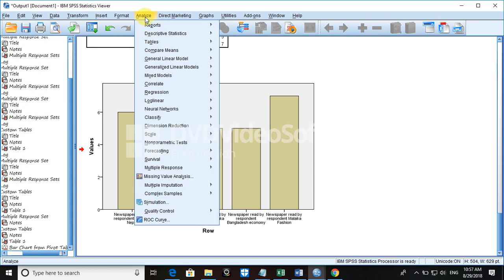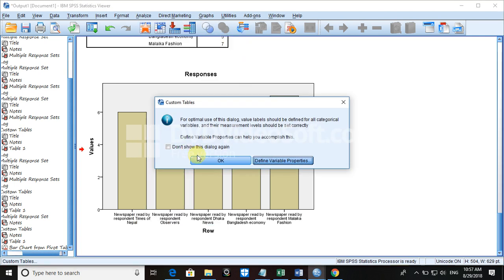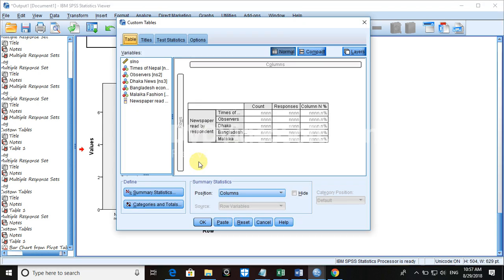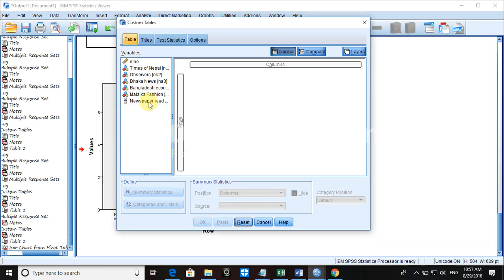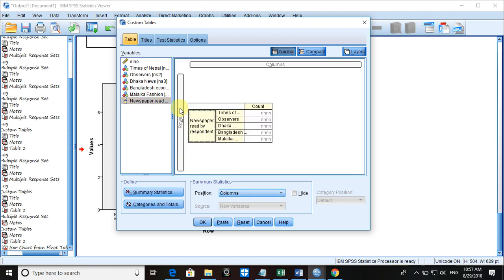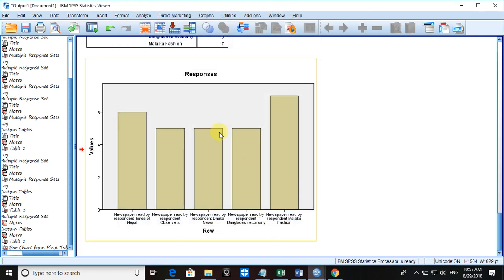Newspaper read, what we have created, because you haven't created earlier. Look, analyze tables. First go to multiple response set. I have created this table earlier, that's why it appears on the table command.